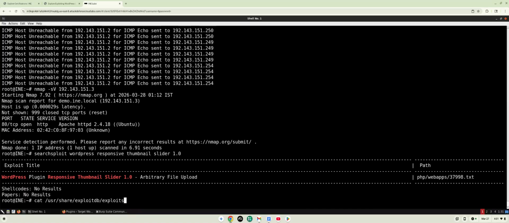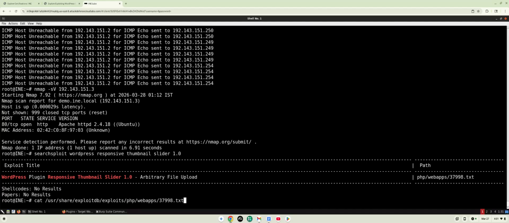And then I'm going to follow this path that's right here. So I'm going to say php, webapps, 37998.txt. All right, so just checking my syntax here.